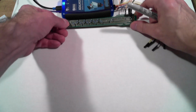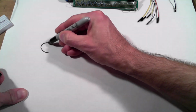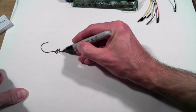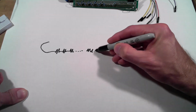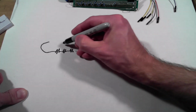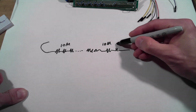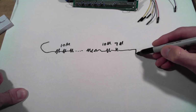And let's just draw that circuit out a little bit here. So here I've got a little loop of wire that's just a test input, and then I come into 1, 2, 3. We won't draw all of them. We'll draw some dots. 6, 7, 8, 9, and then finally these are all 10 meg. And our very last resistor is approximately 9 meg. And then we go into the M2K's input.